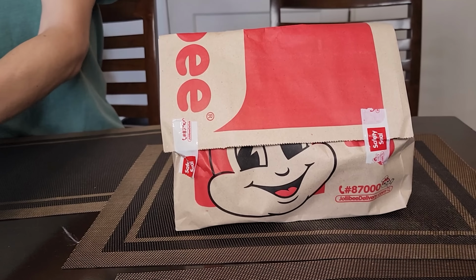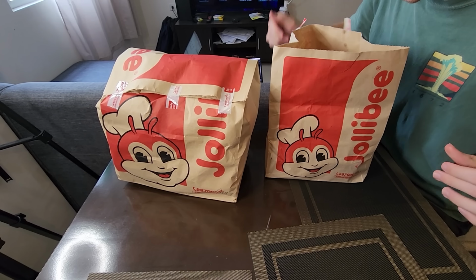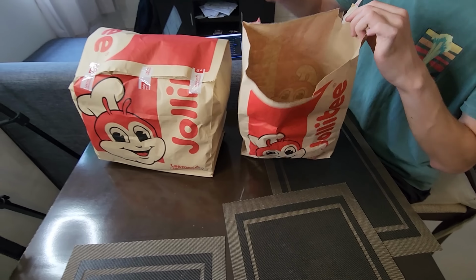Jollibee, the entire menu. Just kidding. Oh, it's all fries. Oh, that's the fry bucket. That's a lot of fries. That's a lot of stuff.